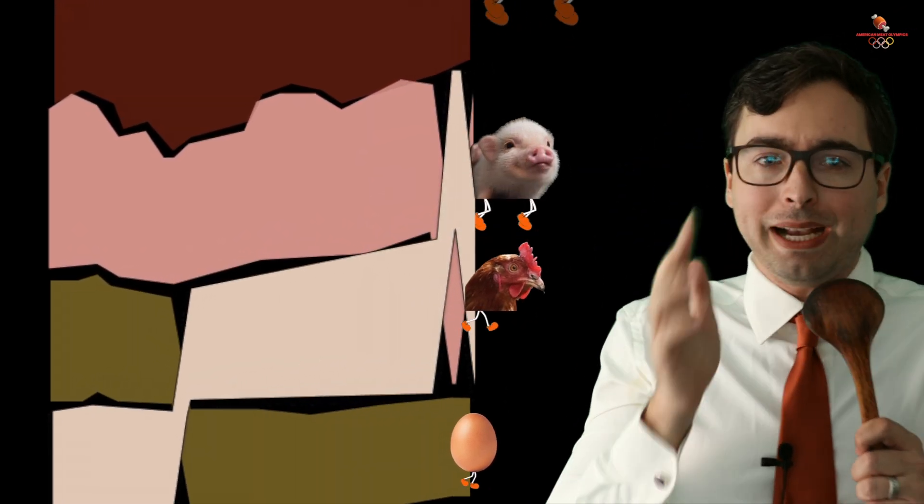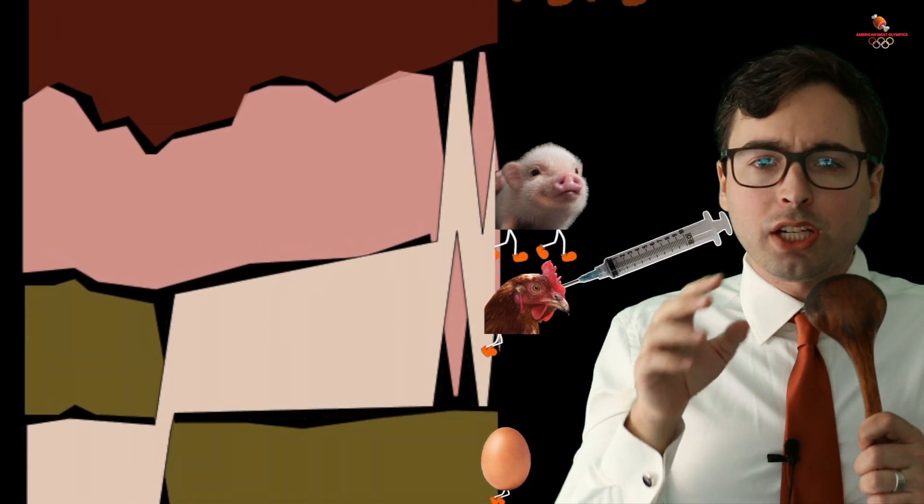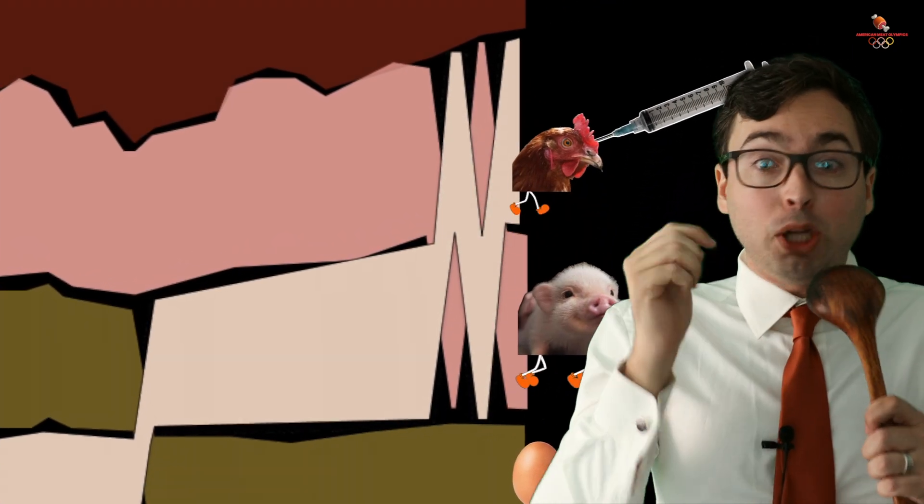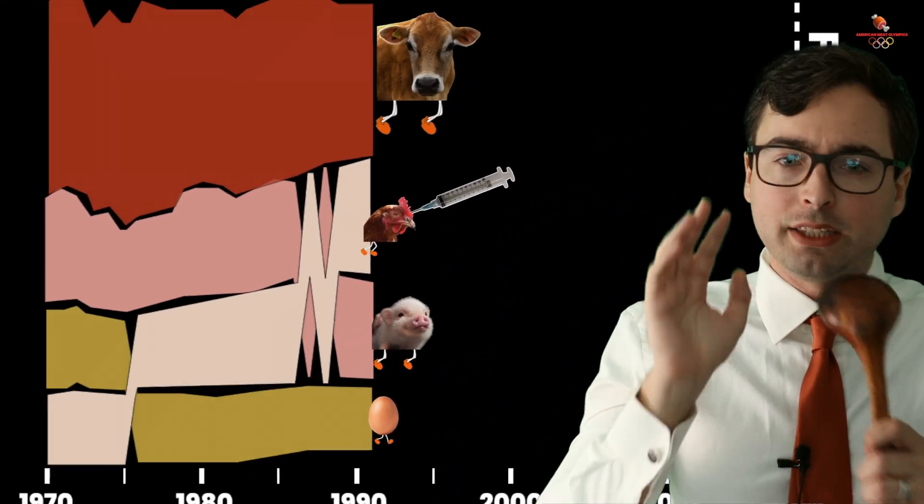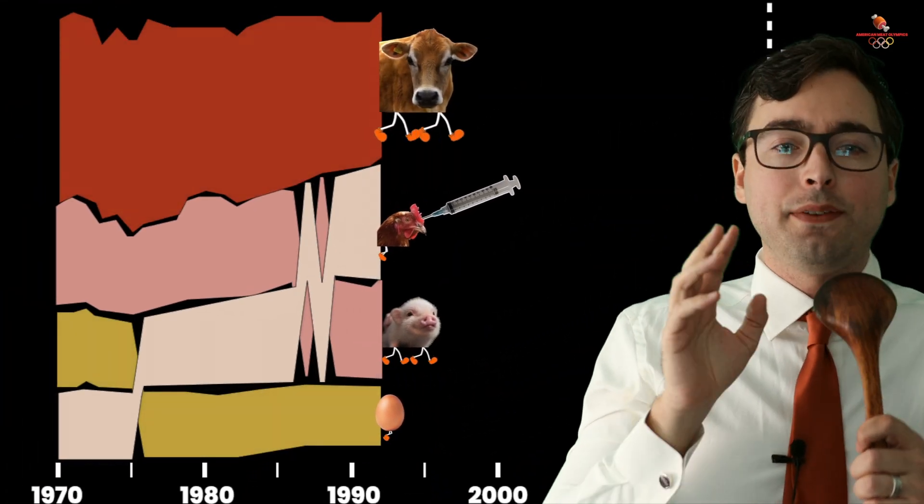The piggy meat industry pulls back ahead. What's this? Chicken farmers are developing better vaccines and they pull ahead yet again, with beef farmers still confidently in the lead as we approach the 1995 mark.